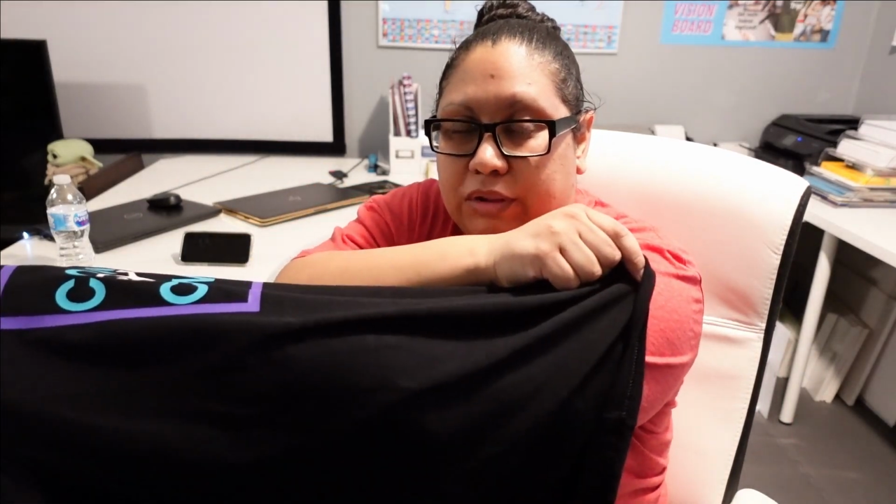The one thing is, it's called threadable, meaning that when you put the shirt on, if you could see when I did that, instead of just putting it flat on there, you open the shirt up and push it through onto the bottom platen of the heat press. The reason for that is so that the heat's not going through both sides, only one, and so it distributes the heat better. I've never used that before, so it was harder for me, especially with it being upside down. So that's something to get used to.